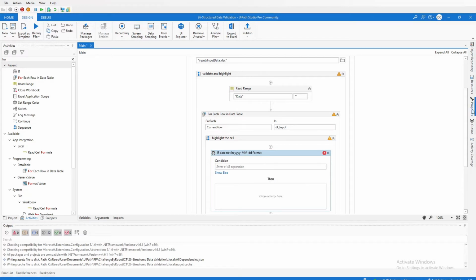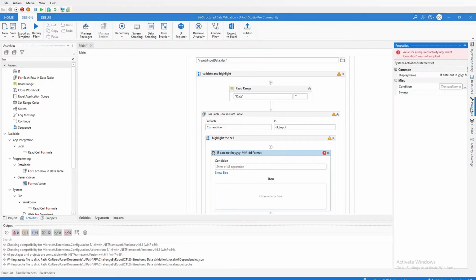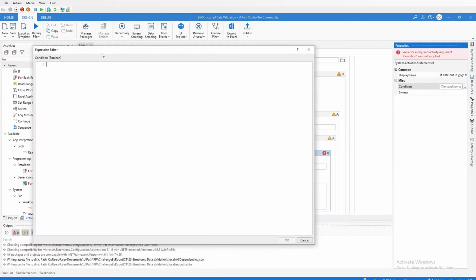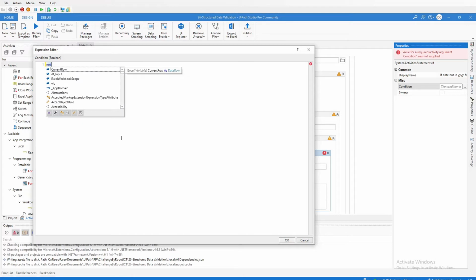So let's start from creating this array. So if date not, first start with DateTime.ParseExact, current row, I think, yeah.